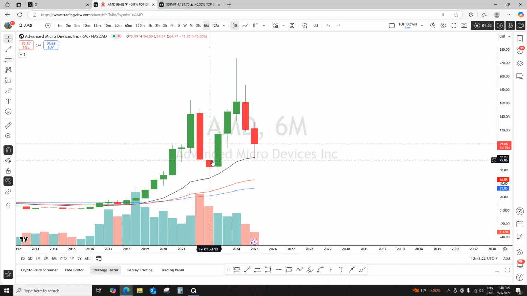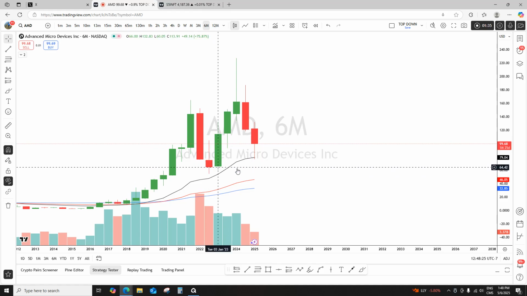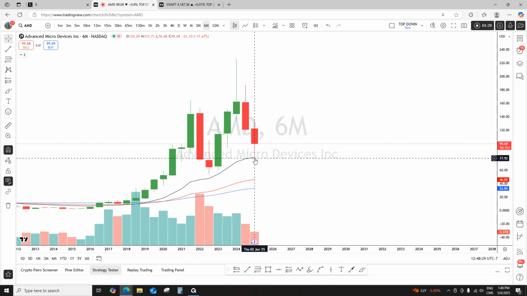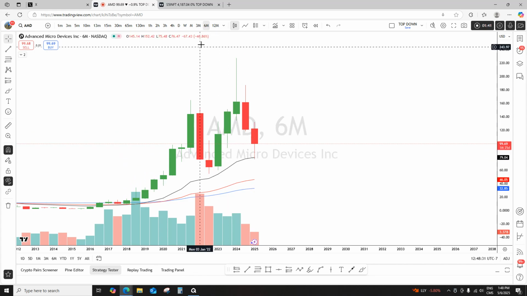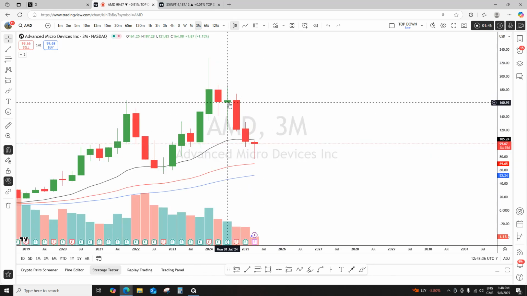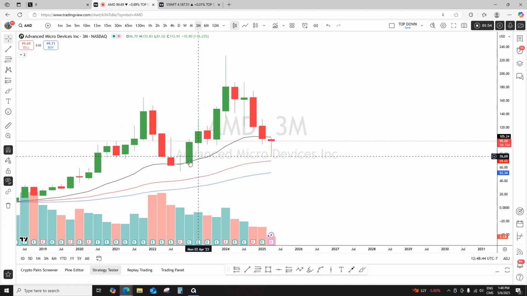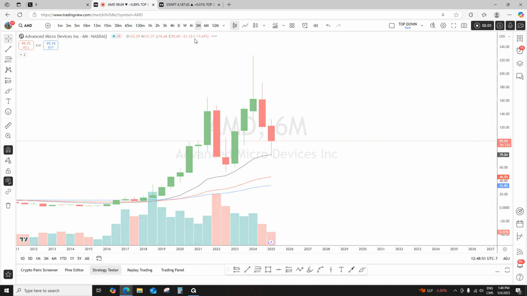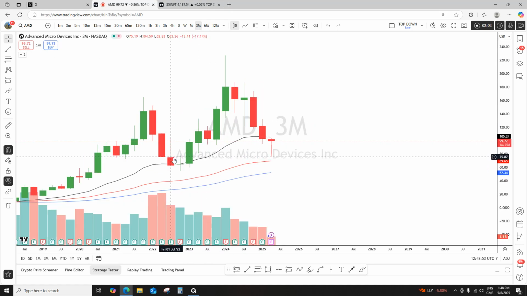But you can see that price is reacting from the half yearly demand zone, and the black line is EMA 20, so it's taking support of the half yearly EMA 20 as well. Let's go further down. We can see more clarity here around 160 on the quarterly time frame. There is a poor supply right here, but there is a supply at 160. You cannot deny that. And see, price is actually reacting from it now.